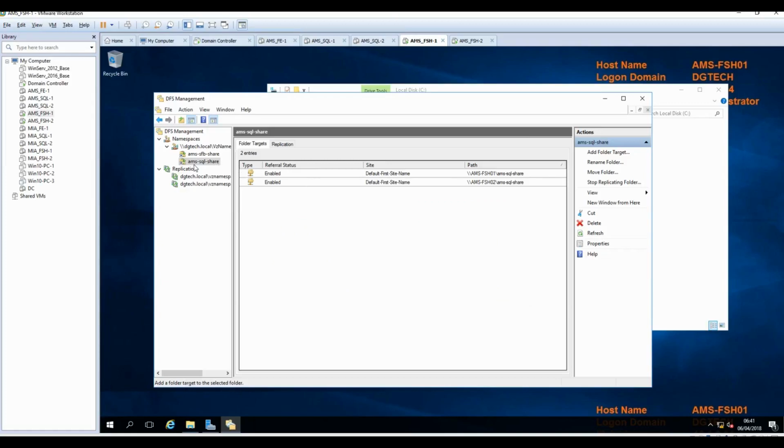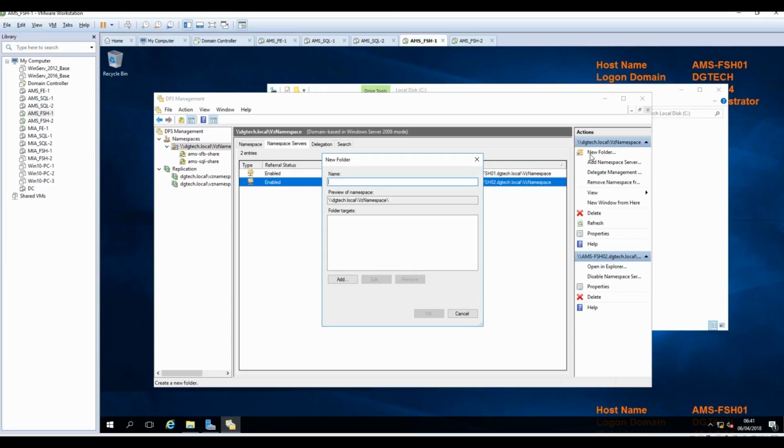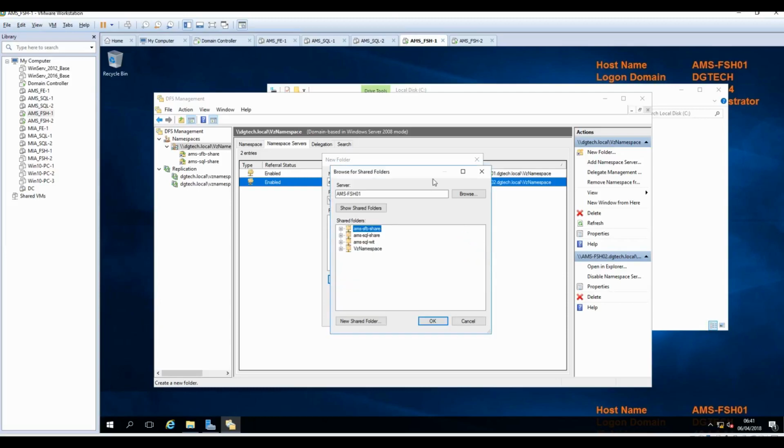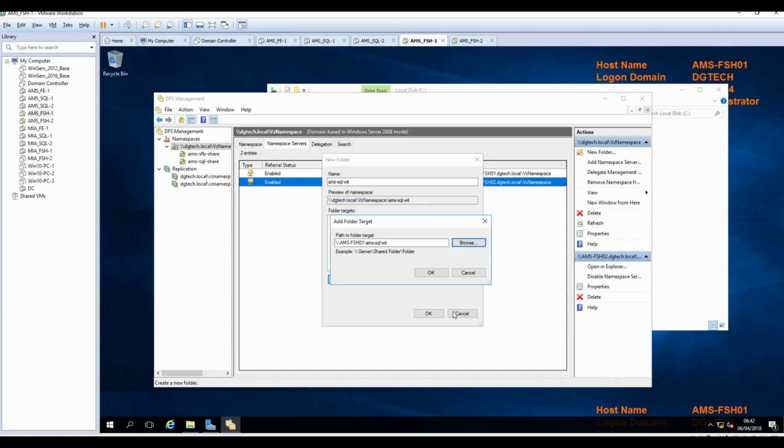Okay, so we created the SQL share, and let's just go ahead and create the third one as well, which is SQL witness. We'll keep the name the same as the folder name. The first file share server. So here we're doing the SQL witness. So SQL witness, select the right one.